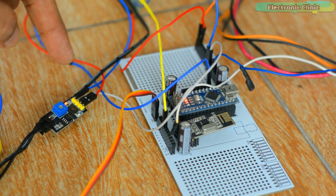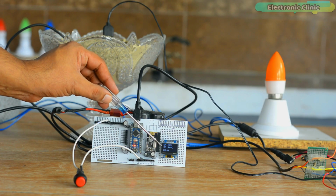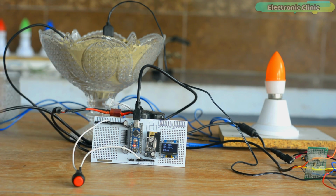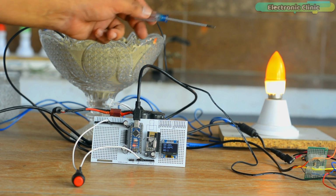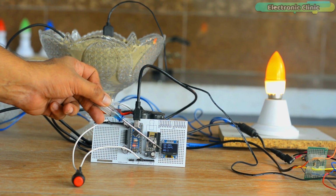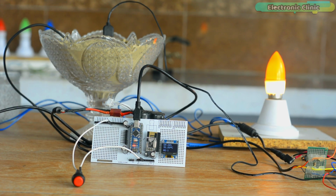I have powered up the transmitter as well as the receiver side. You can see soil moisture, temperature and motor status on the OLED display module. Now if I press the button, the light will turn on, which will indicate that the motor has turned on, and at the same time I also receive a feedback that the motor has powered on. You can see the motor status has changed from 0 to 1 on the display. Now I'm going to add some water and you will see an increase in the soil moisture value.